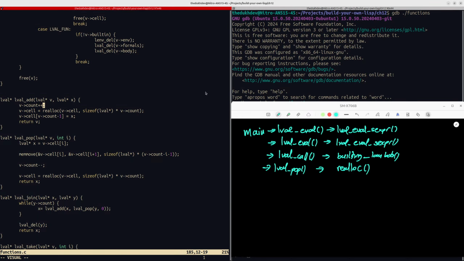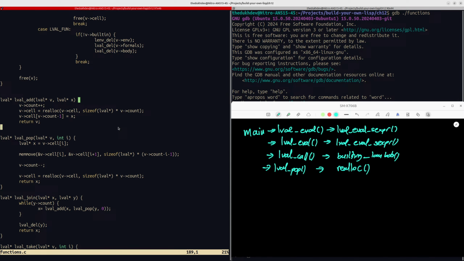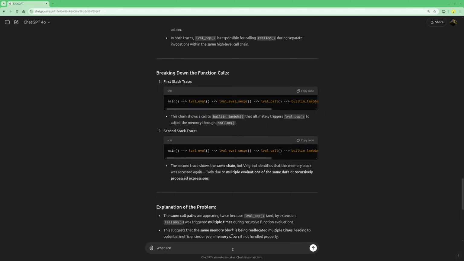I think I made a mistake setting up the breakpoints. Did I? No, I think I didn't. Pop. Actually, I did. I should have been doing this at 192, but okay. I have my tablet all over this. What are the most used GDB commands?